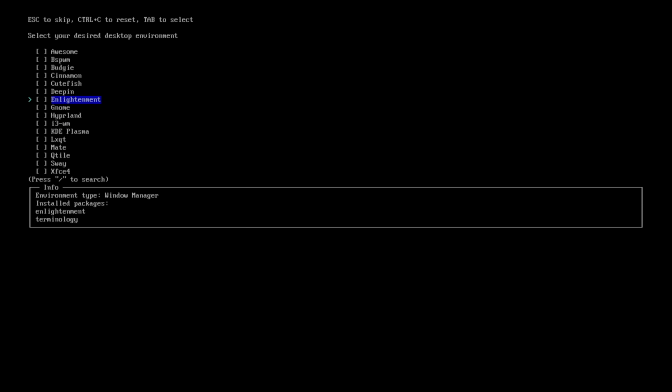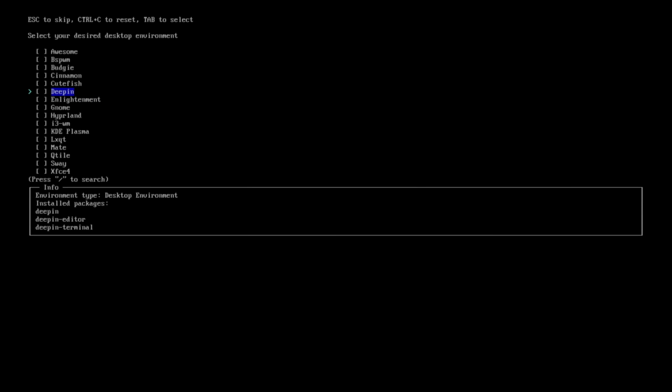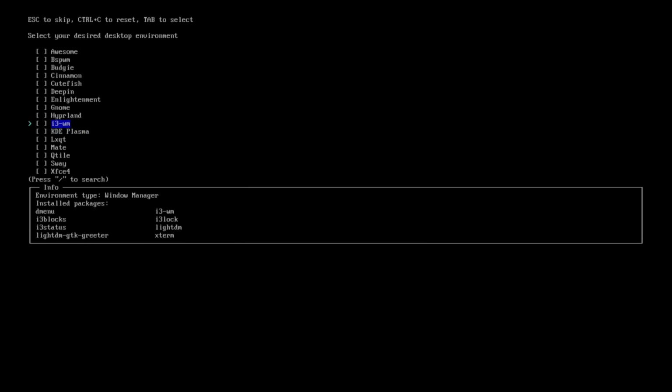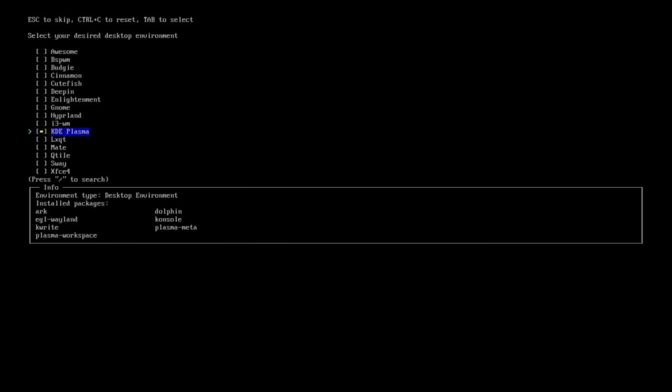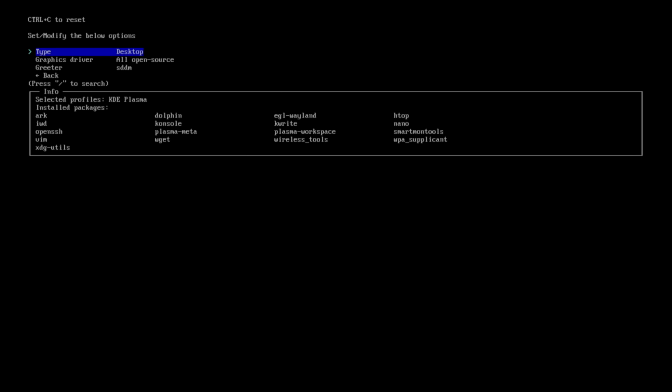So I am really, oh man, I don't know what I want to do. I don't know. I'm lost here. Should I run the safe KDE Plasma or run Deepin that I haven't looked at in a long time? Oh man. All right, we're going to run Plasma. All right, so we're going to push Plasma. We're going to hit enter, and this tells us we go back to our desktop.